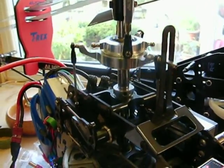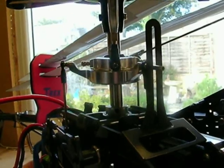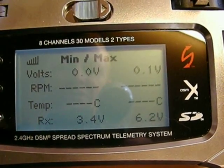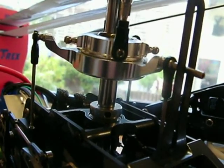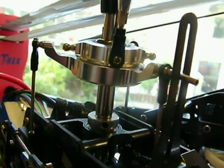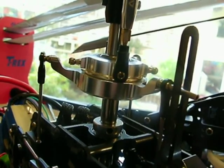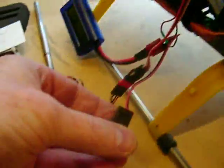You can certainly probably hear the chatter — I think you can see it too. As it does that, the RX voltage drops to 3.4 volts. It chattered for quite some time there. Of course, if it's 3.4 volts on the RX, that's 3.4 volts to your servos. I'm going to stop that because it's not going to do my servos any good, so I'll switch that off.